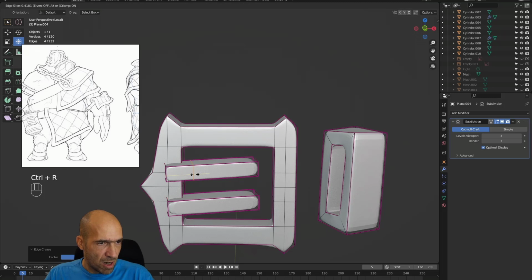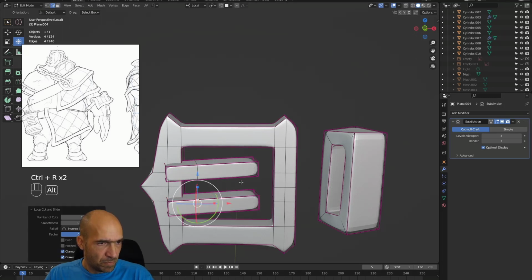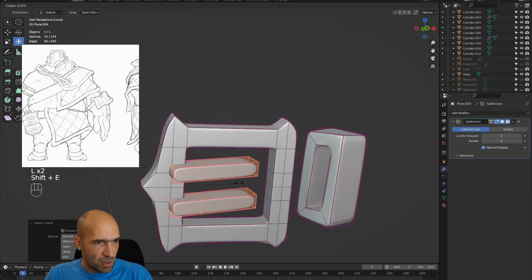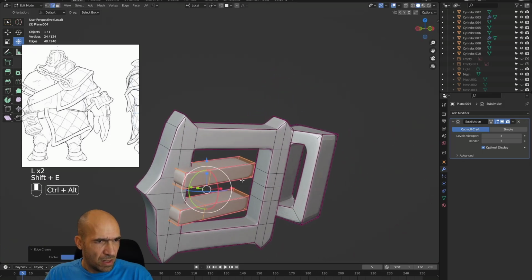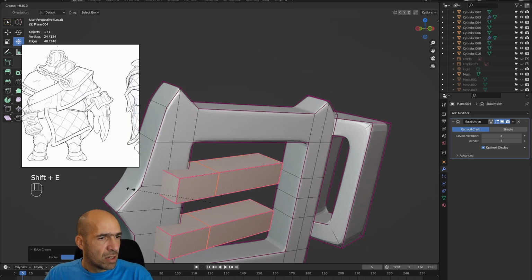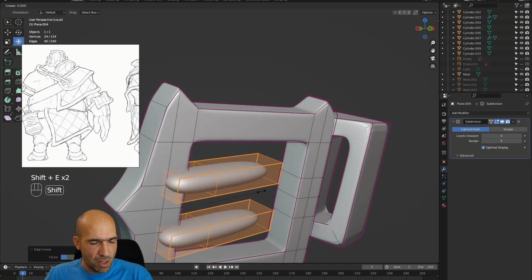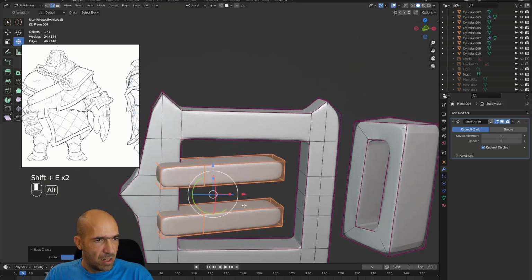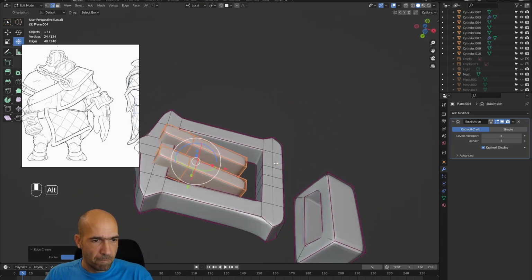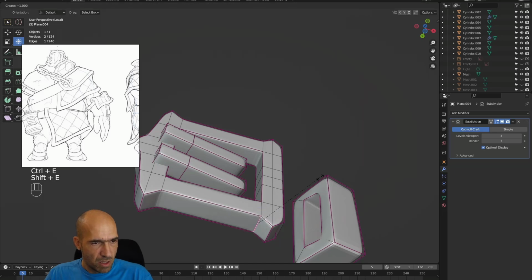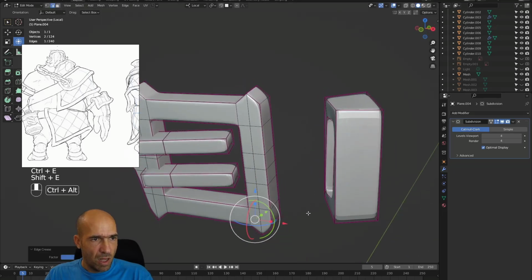And then I will Control R and then I will Control R here too. And then again LL and Shift E and go down a bit. It's too sharp. Can I clear it? Shift E. Clear it completely and then Shift E and do it again. I'm not super convinced, but it's okay. I will select this one, not Control E, Shift E and sharpen. And the rest is okay.